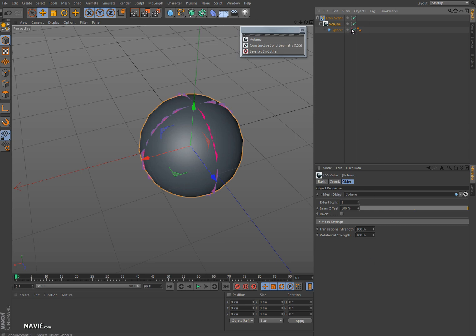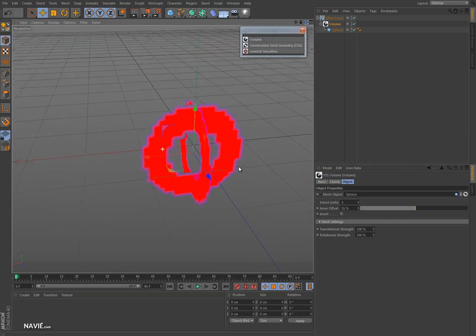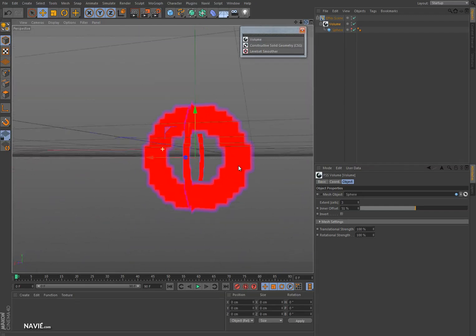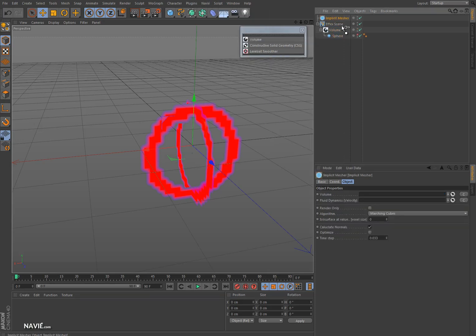Something I would like to show you, maybe we have some settings here. For example, I could set an inner offset like 50%, and you can see that we now get a ring out of the sphere. Actually, I could now create a mesher, for example, here, putting it inside the Effex scene, and mesh this volume.